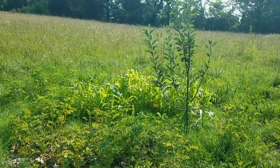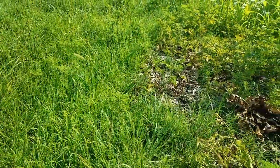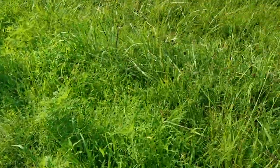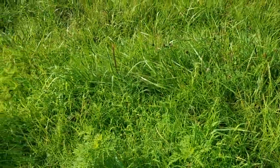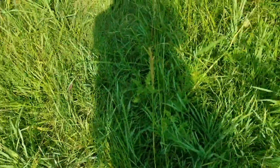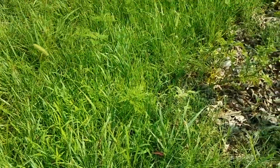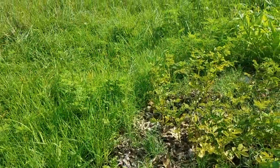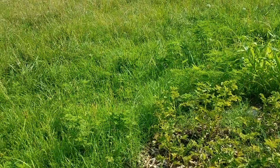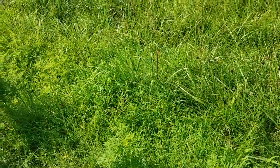I have some sweet corn on that back side there. And amidst all of this grass, I have a whole bunch of onions. I think the course of action on these onions, I'm just gonna leave them here over winter, and then I'll come out and I'll just mow all this down and cover it with mulch for the fall. And then I'll uncover it sometime early spring and see if my onions pop back up.